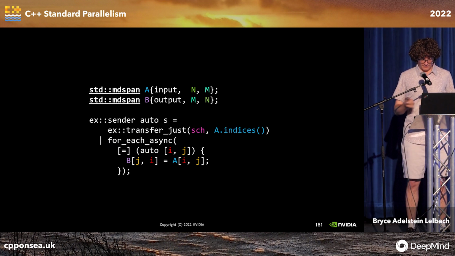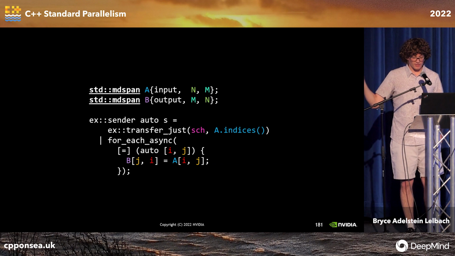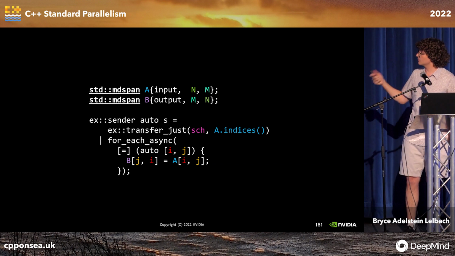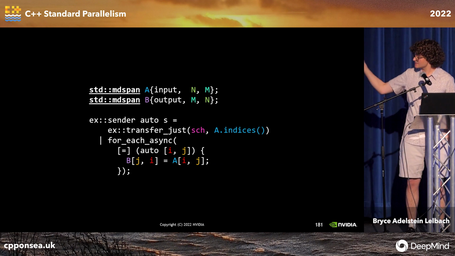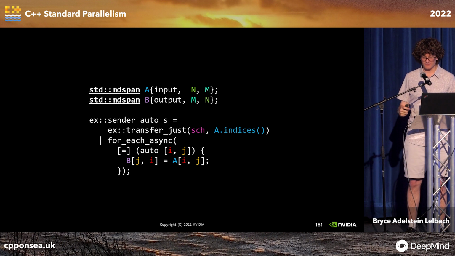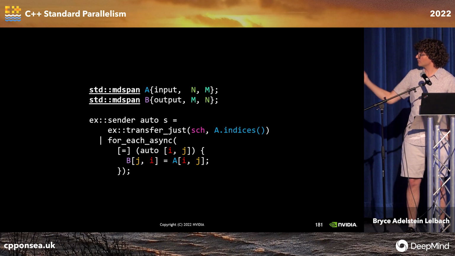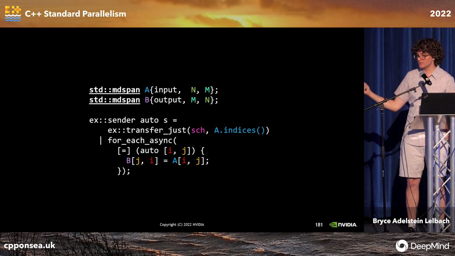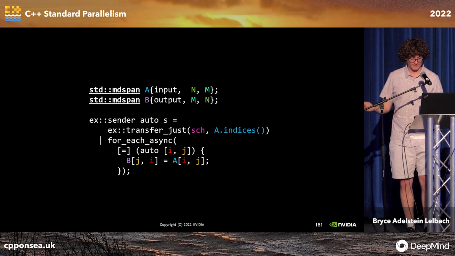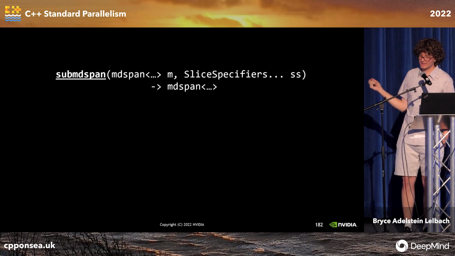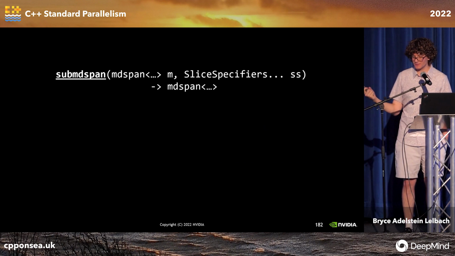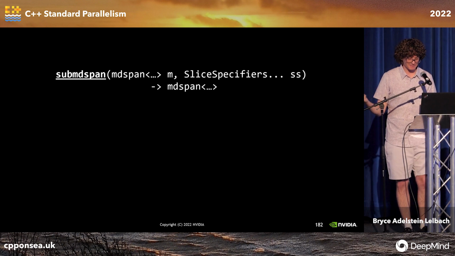It drives me nuts. So going a step further, what I really want is an asynchronous version of this that parameterizes where it runs. This is the sort of code that I would like to be able to write in the future. This is parameterized on the data layout, and it's parameterized on where it's going to run, and it's asynchronous in parallel, which is great. So MDSpan has a powerful slicing interface with an unfortunate name, sub-MDSpan.